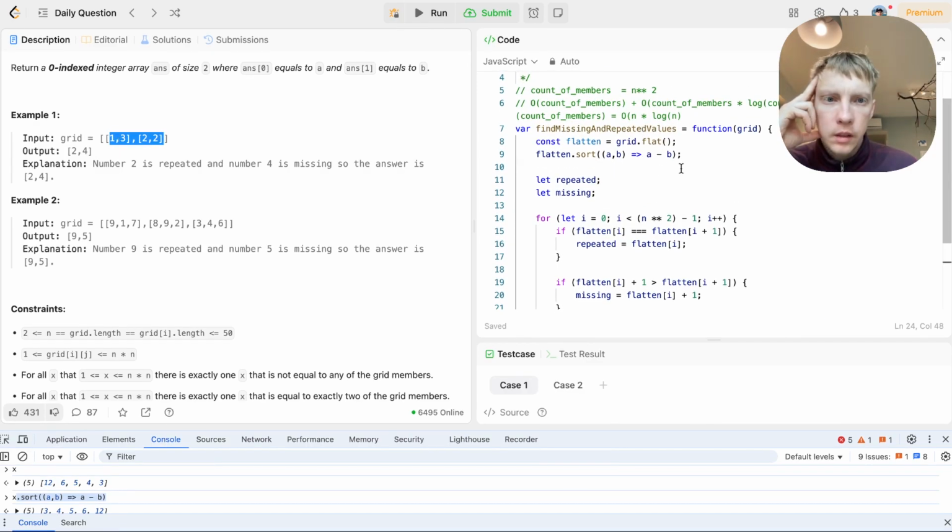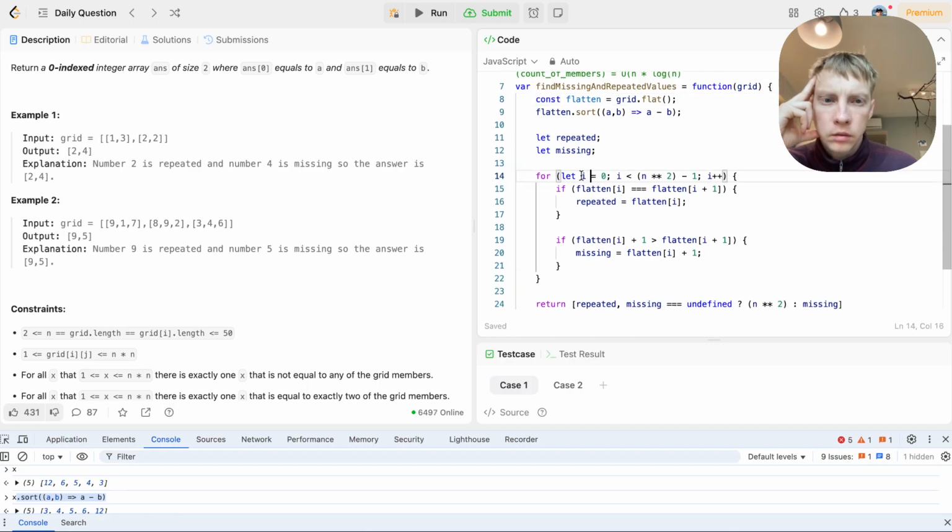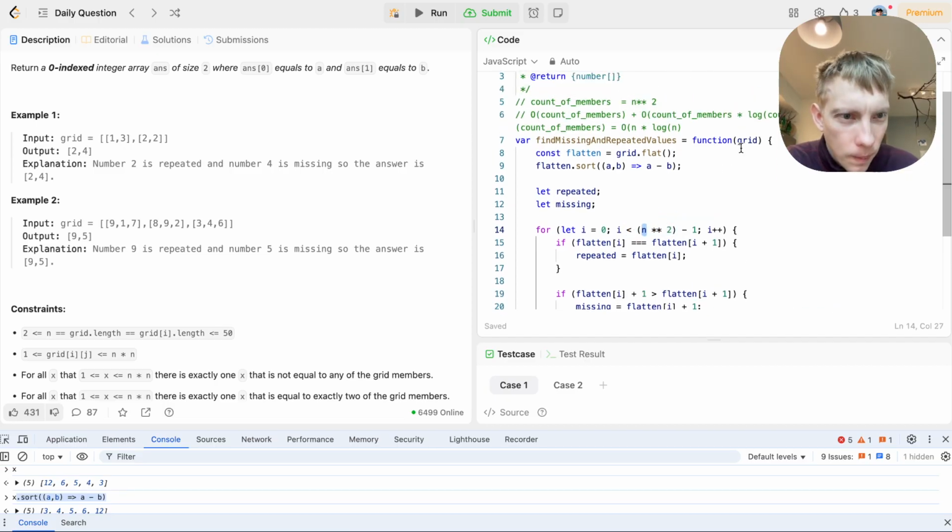So let's try with this example. We will flatten it. After we will sort it. I is equal to 0. I less than n. Oh, we don't have n number here.